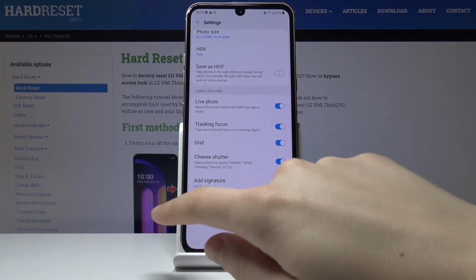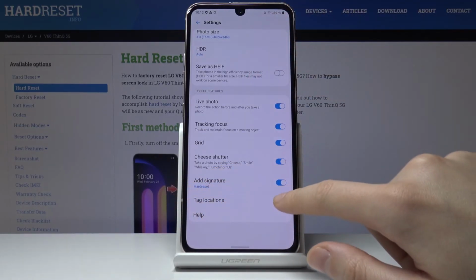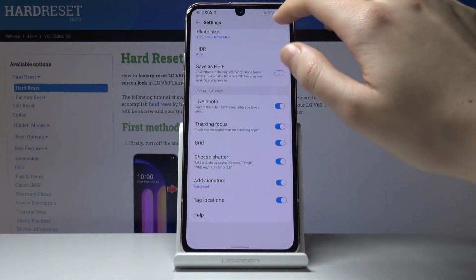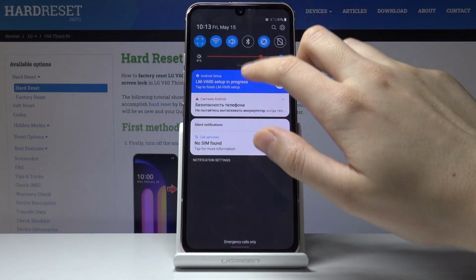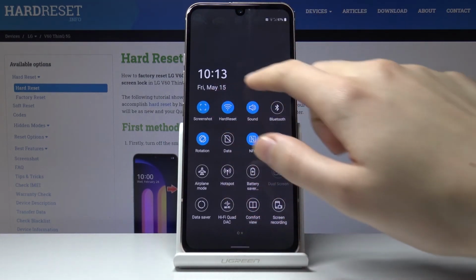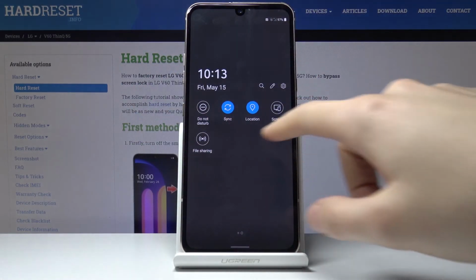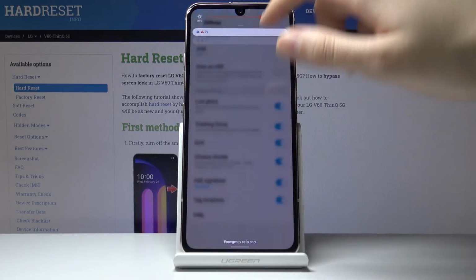And also the last thing I want to show you here, there are tag locations, so here we can turn on the location of our picture and save the location. The important thing here, to make it work, we have to be connected to the internet, for example through Wi-Fi, and have the location information on. And that's all.